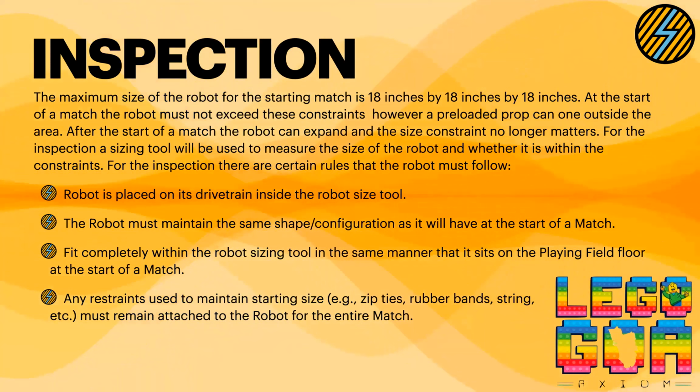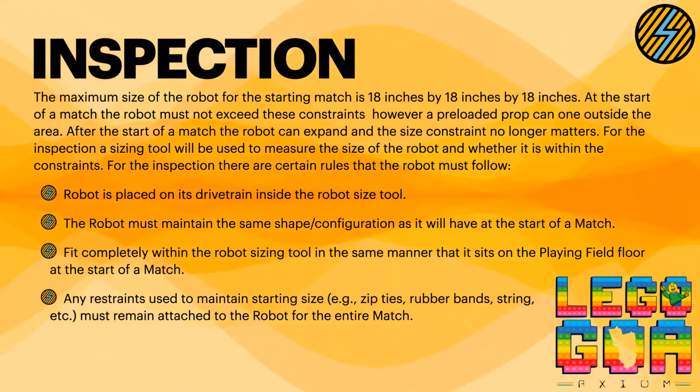Yeah, but the size limit doesn't matter while the match is going on. At the start of the match, it matters. At the start of the match, the robot should fit in that area. Once the match starts, it can expand any parts. For example, a claw can extend out. The sliders can move up. You can rotate also.